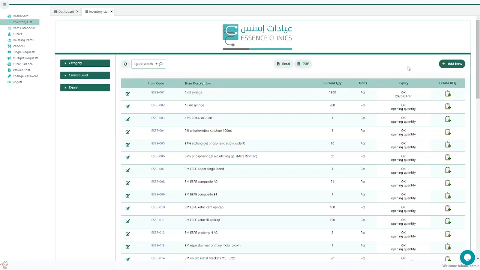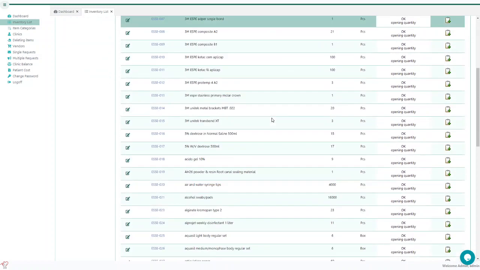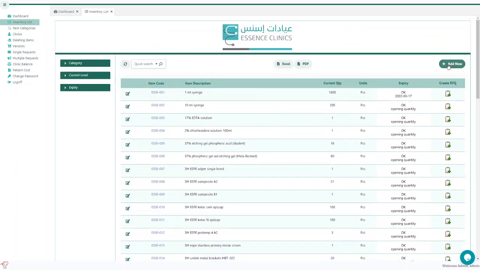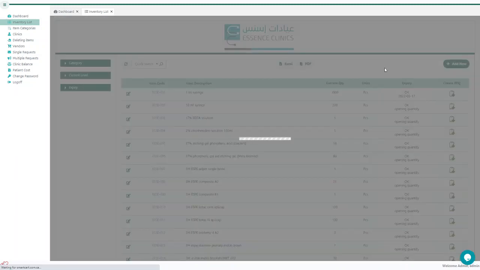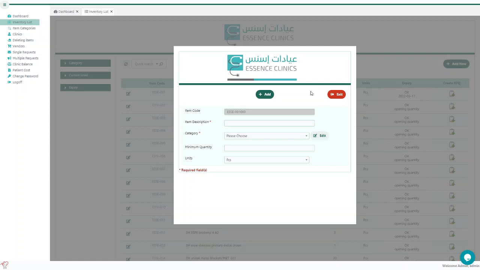At the right side button we have the add new. If you would like to add an item, you can have the form. We have the item code, automatically an auto barcode, so we can enter the name of the item, and which category.